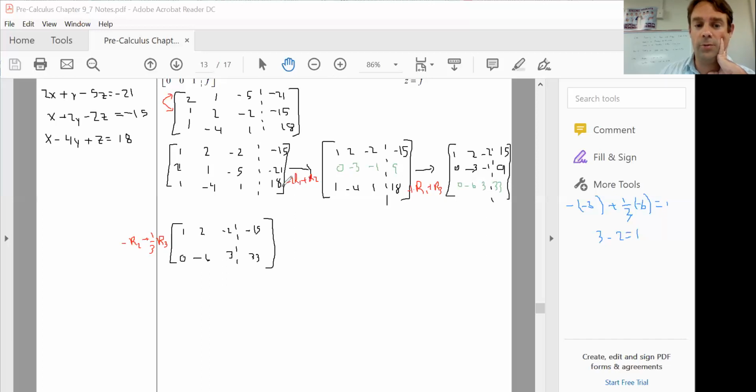So I've already seen now this is going to be 0. That was 1. Let's see how my little formula here would have worked on my next numbers. So negative times the -1 plus 1/3 of 3. That would have been 2. Okay, so that worked okay. What about my last numbers? Hopefully we're good there too. So negative times 9 plus 1/3 times 33. That would have given me 2 as well.